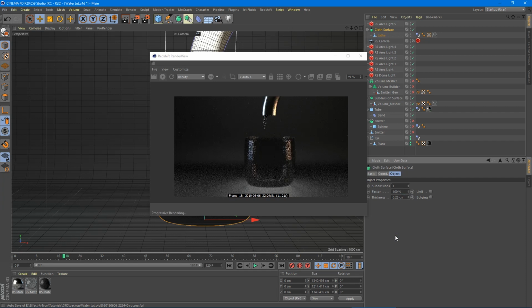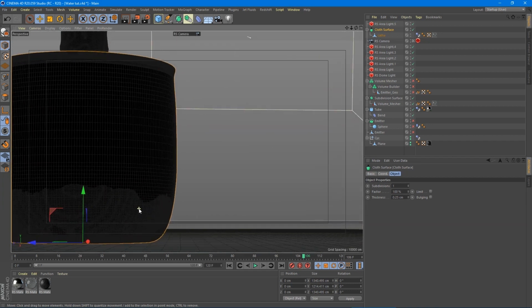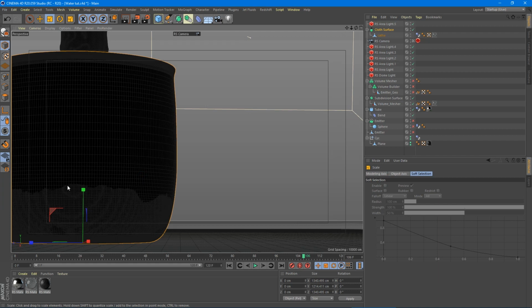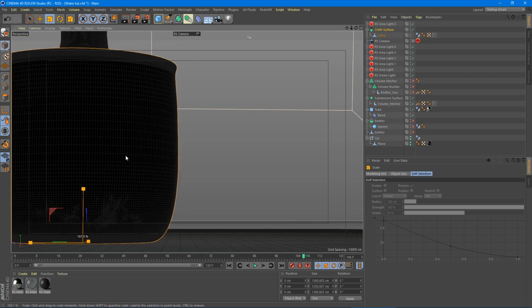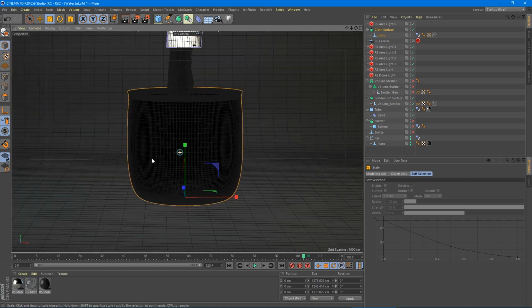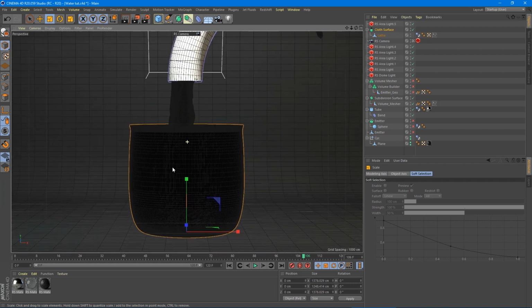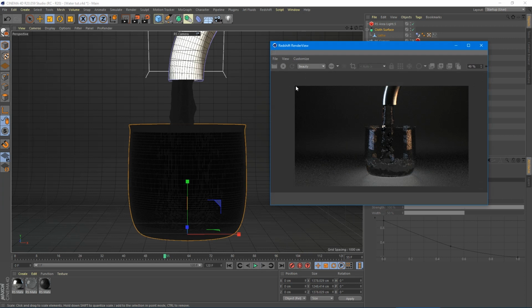So if we look here, I think some of the liquid is trying to escape. So what we're actually going to do is grab this lathe and just scale it up ever so slightly, just to make sure that it's outside the water. There we go. Now we'll zoom back here like this. Make sure we cut out the little blob up there. There we go.